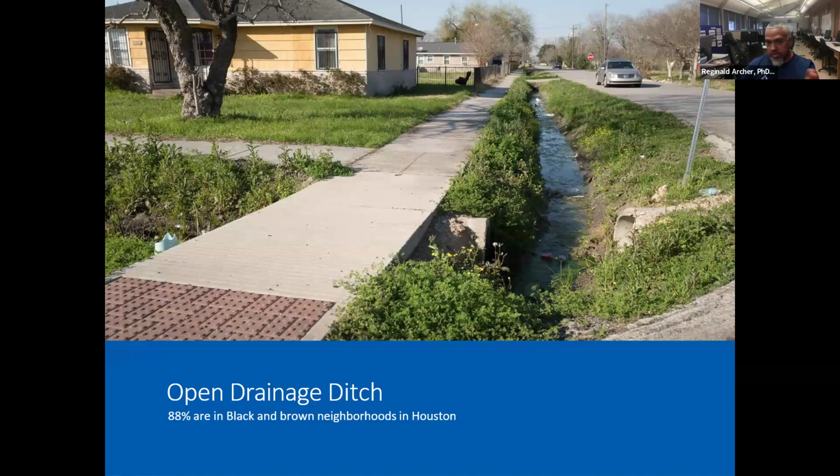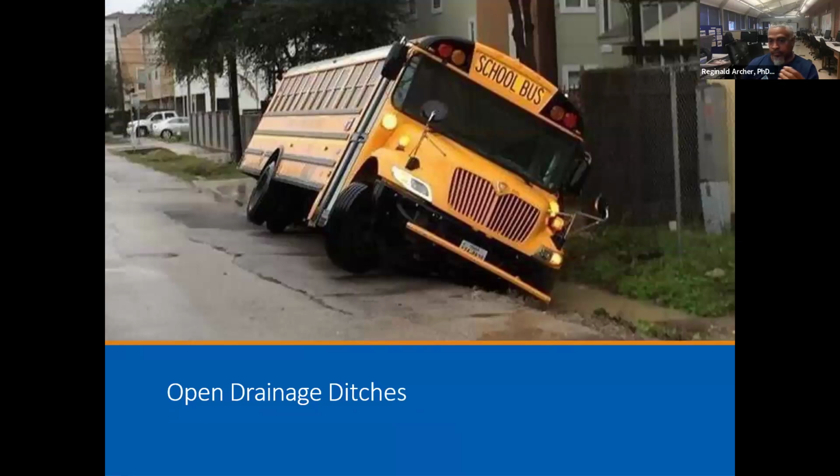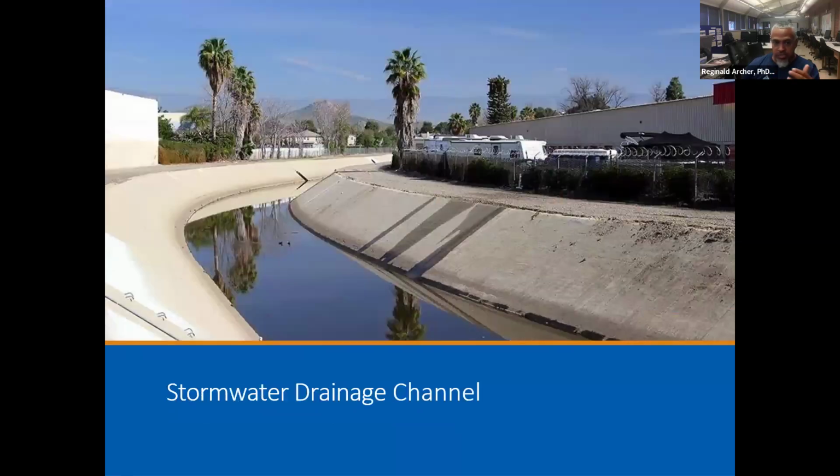We talk about different examples of the various assets or issues. This is an open ditch in Houston, and there might be sediment accumulation or other types of blockages or illegal dumping, and that might not allow water flow, potentially causing more flooding issues. There are issues such as this bus in the ditch, and then we present the different types of channels and things of that nature that water can flow through.